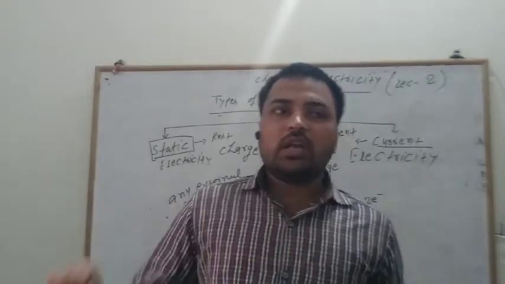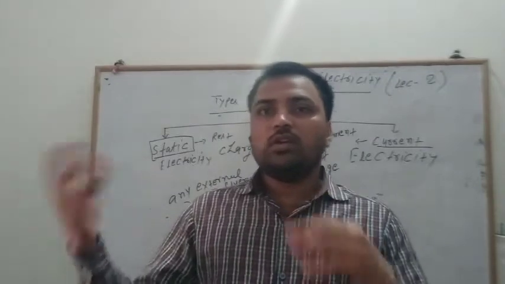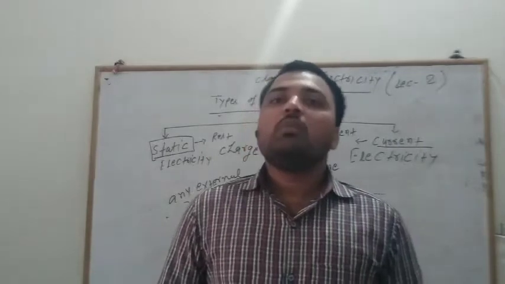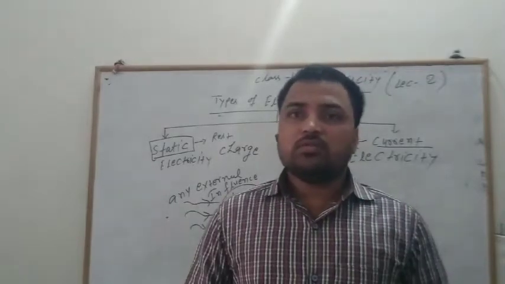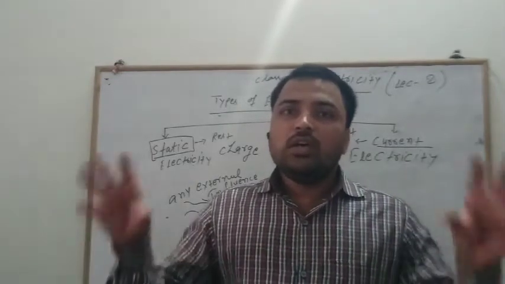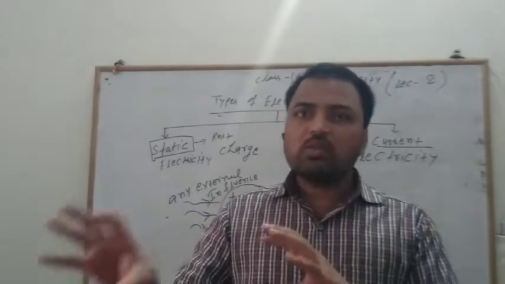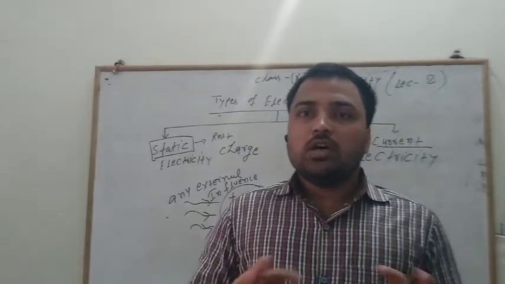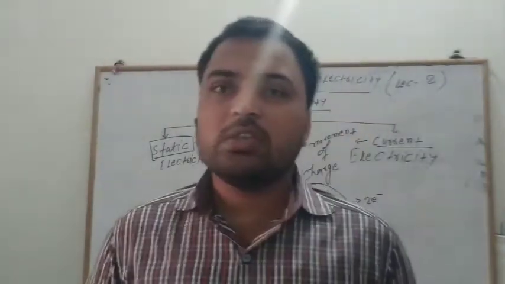And when that ebonite rod and the glass rod come close together, they will attract each other, because they are differently charged bodies: the ebonite rod is negatively charged and the glass rod is positively charged. And how does it occur? It occurs due to transfer of electrons, and due to transfer of electrons there is an imbalance of charge in the system, and that imbalance is within the body or on the surface of the body. So static electricity will occur by three methods, which we will discuss further.